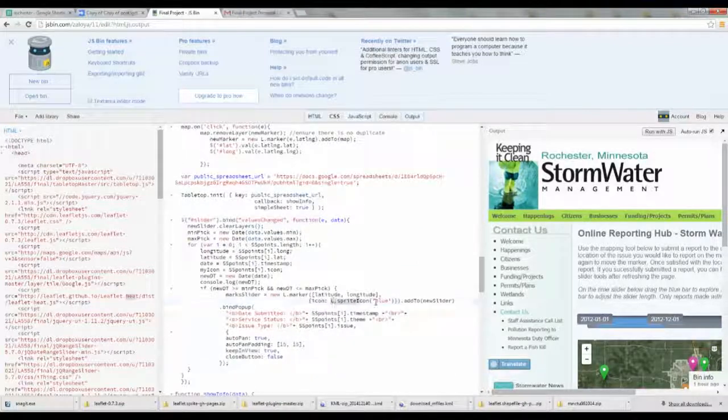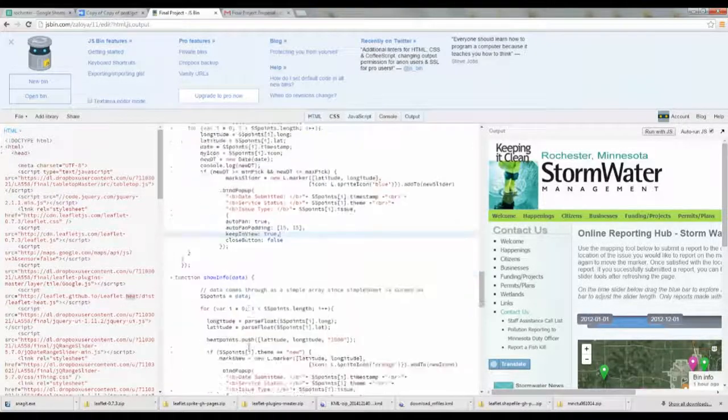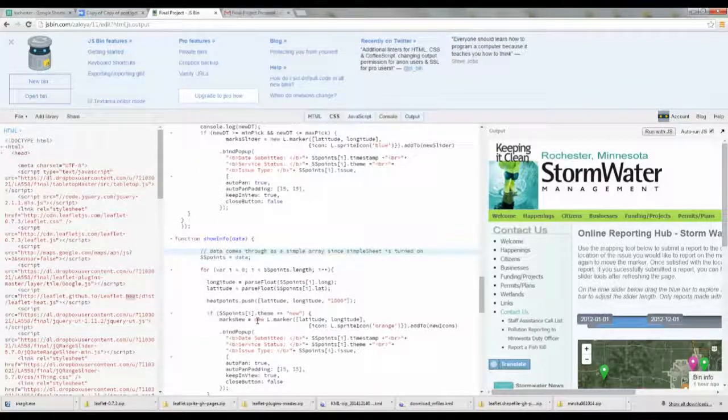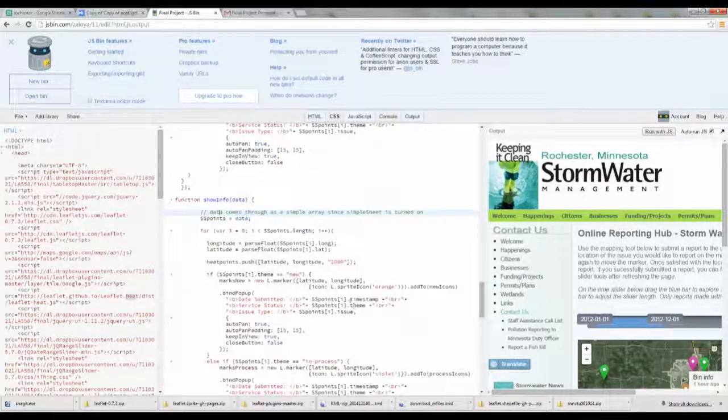Here's our sprite icons being used and binding pop-ups with simple data submitted, service status, issue type. And I kept this as a separate because of the slider being changed. So on a separate for loop, I assigned more sprite icons to the new, in process, and resolved reports.